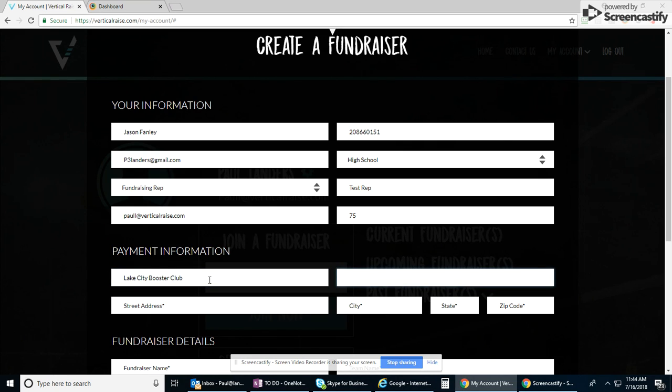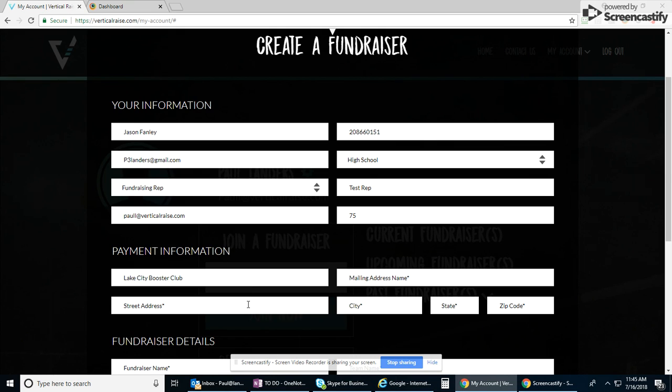Mailing address name, so this is who it's going to go to, and just so you know, the check printing software system, what it does is, on the address line, it puts the mailing address name first, then the payee name, then the address. So it seems to work better if you're going to mail it to the school, you put the coach's name in here, because it will be like Coach Family, Lake City Booster Club, and then the school's address.